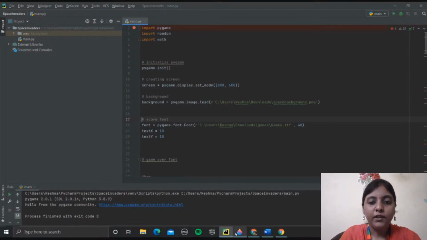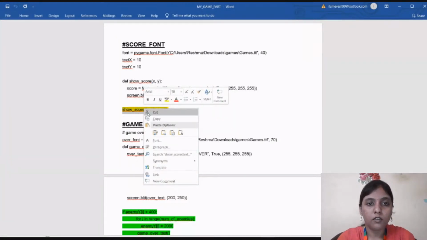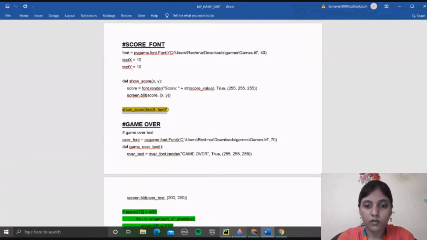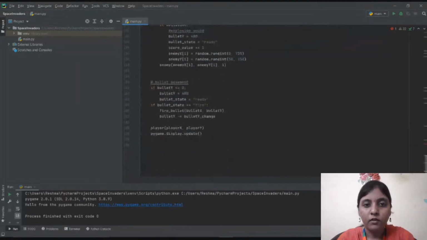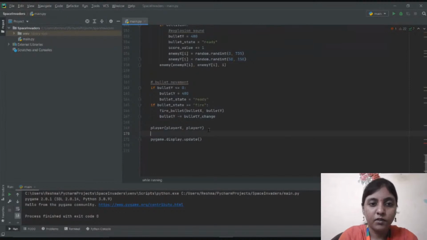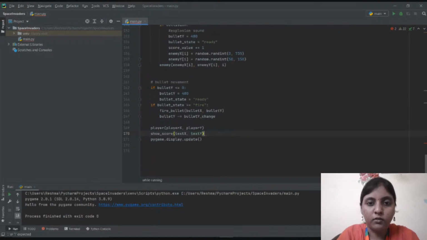Now we've iterated time and again in every session that anything which we want to last should come inside a while loop. And just like that, I want my score to be persistent on my screen and not just disappear or vanish anywhere. So just for that to happen, I'm going to call my function show score inside my while loop. So I'm going to copy this too. So only if I call my function, you will be able to see it on screen. So I'm just going to give it right under my player. And then Mr. Bracket over here. So with that, we are good to go.